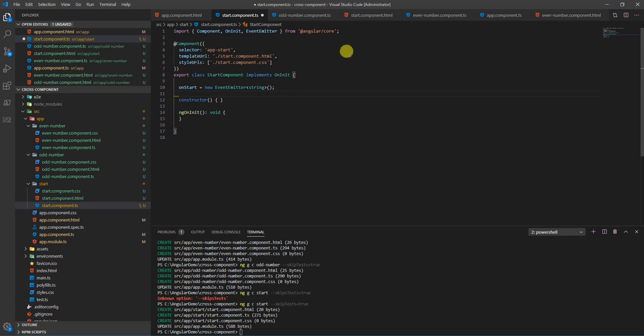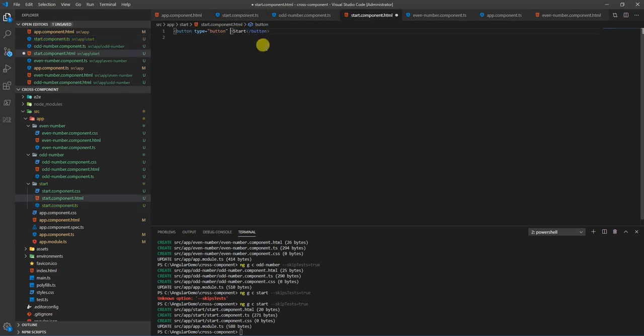I need to add a click event to the start component. So let me do one thing here. That's how we say click in Angular. And while clicking, say onStartButtonClick. That's just a name. Okay.